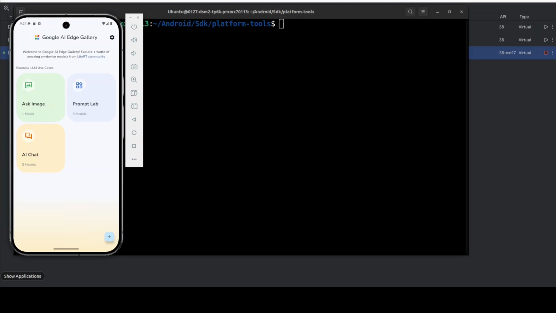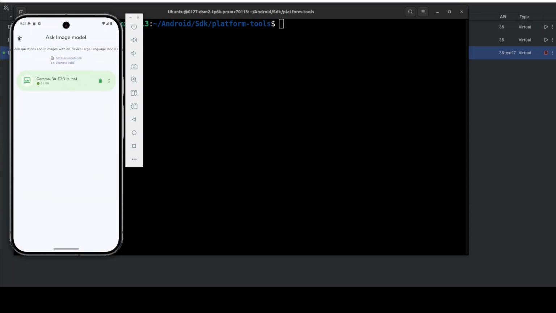So there are three things you can do. As I showed you, you can chat with the model, you can chat with the image, or you can simply fine tune your prompt. So for instance, in the prompt stuff, I'll just click here. You can write your prompt, rewrite the tone, summarize text, and all that stuff you can do with it. So let me take you to my AI Studio, and then we will go from there.